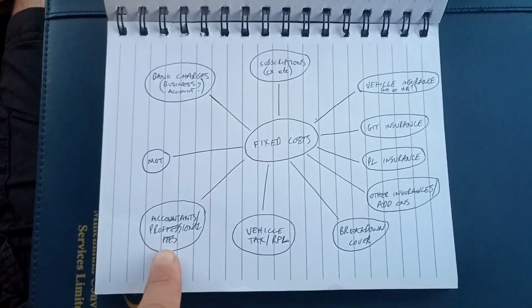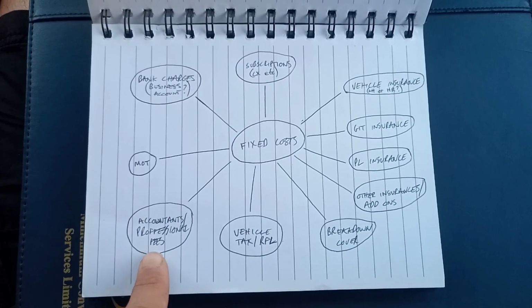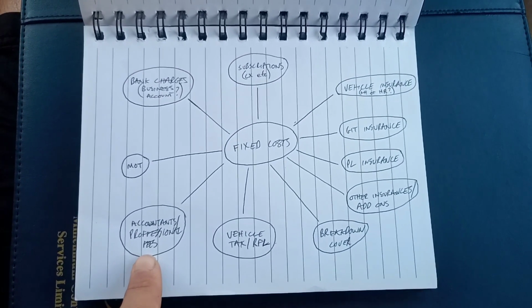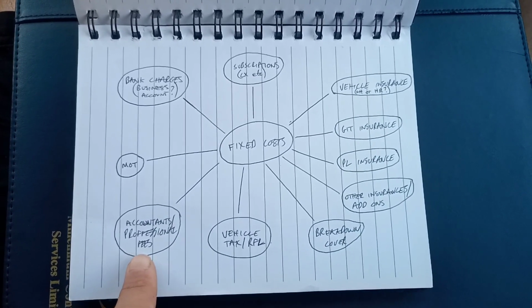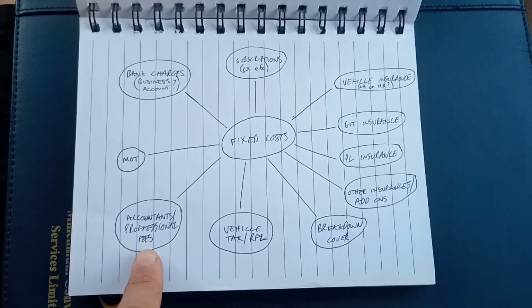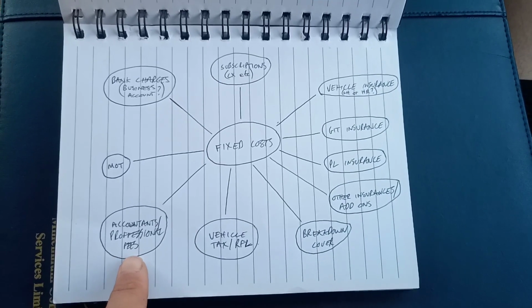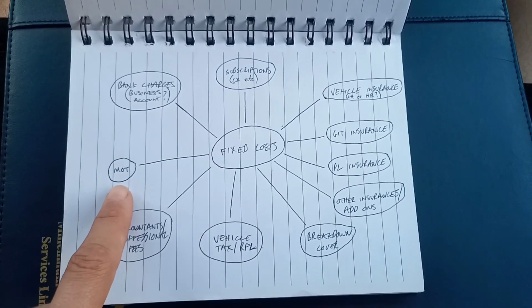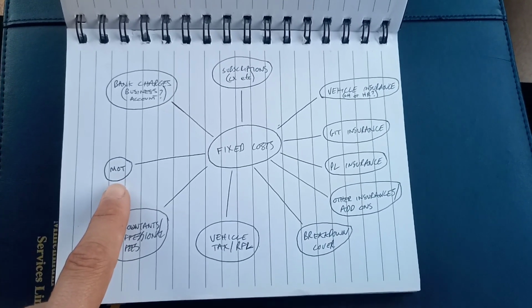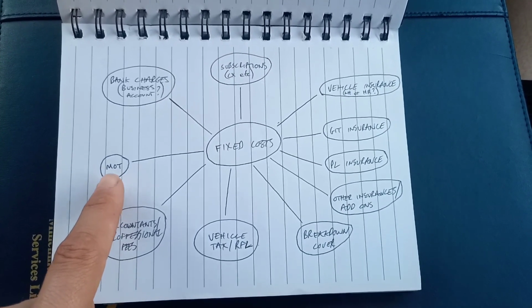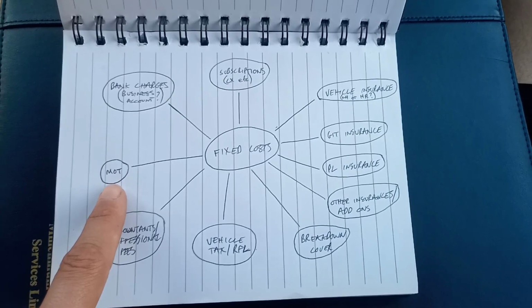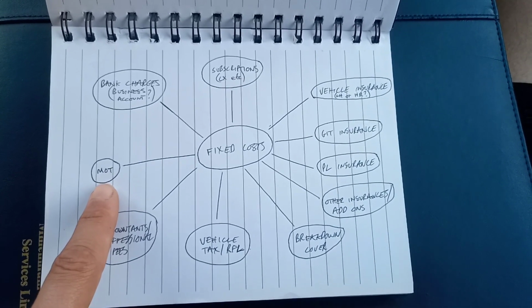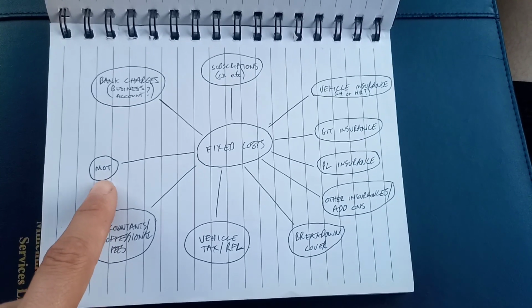So you've got accountants and professional fees. Generally, if you use an accountant maybe to do your end of year tax return, that'll be a cost. Maybe if you don't do your own books. I do all my own books, and I probably won't use an accountant, but I'll come on to that. MOT: it depends on the age of your van. If your van's over 3 years old, you're going to have to get MOTs, and that's once a year, so that's a fixed cost. Whether you do 60,000 miles in a year or 10, you're only going to have one MOT.